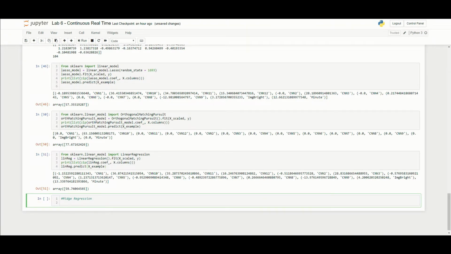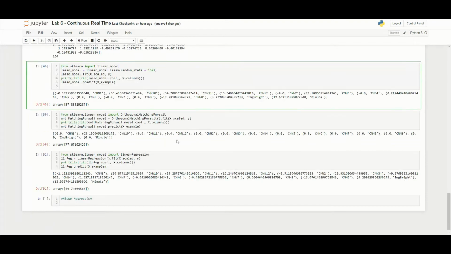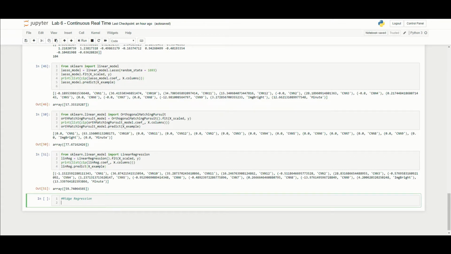So in the lasso regression, if we go up to our lasso set, let's see if we can find our lasso. Here's our lasso. In the lasso case, you'll see some of these coefficients are actually zeros. They actually do get all the way to 0, which basically means CNN 6 and 7 we could throw out of our model. These are useless. 8 as well, and then 4 up here. Ridge regression will not actually get all the way to 0. So that's the primary distinction, but there's some more nuance to it. So we'll go ahead and do this ridge regression.